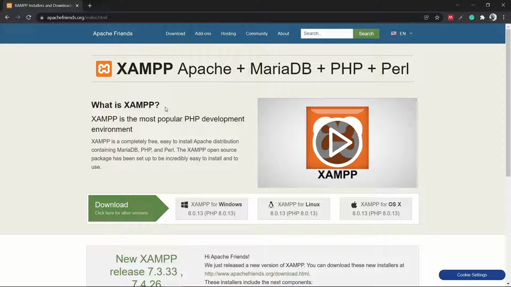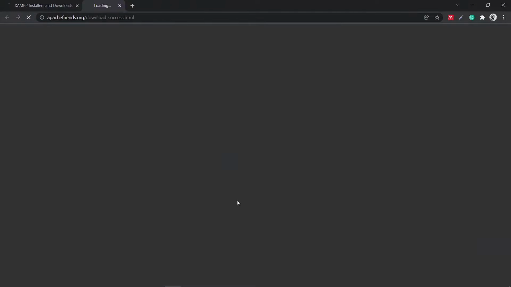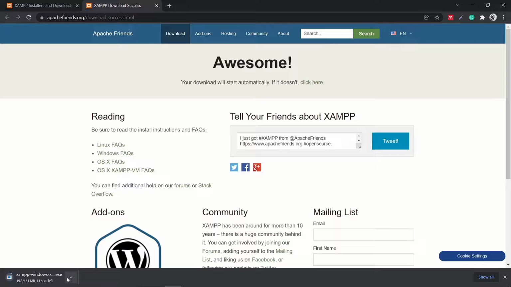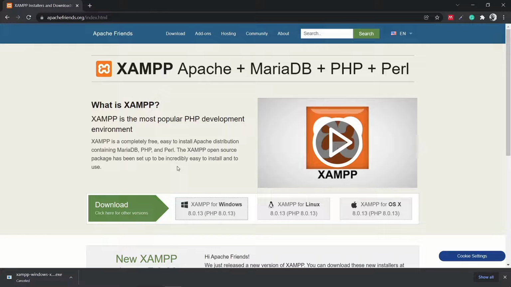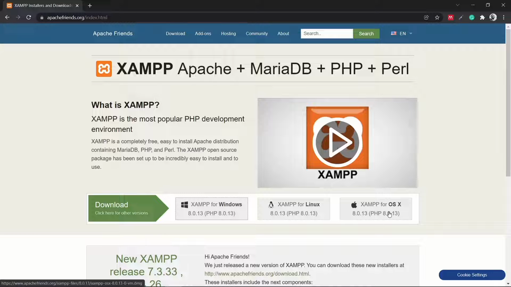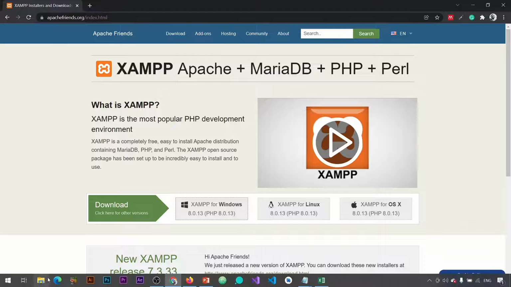So after you've navigated to the website, you can simply click on the download button over here, depending on your operating system. In my case, I'm going to go with Windows. Now, I do have the software installed already, so I can just cancel this. I'm going to walk you through how exactly we can install the software if you don't have it installed. Okay, so I'll just close this off over here, and then I'll simply navigate to the folder where I have it installed.